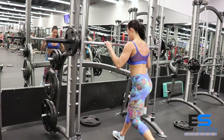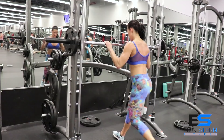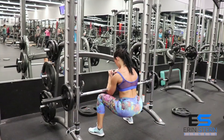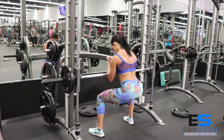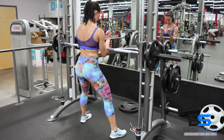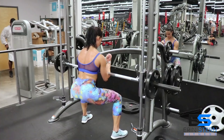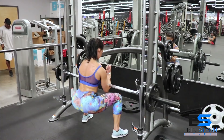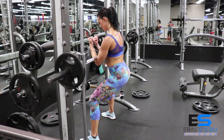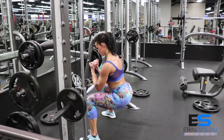Now dropping the weight for Zurcher squats — feel free to wrap a towel or a bar pad around the bar, because you need really tough elbows to do this exercise. For Zurcher squats, your feet are going to be about one and a half times shoulder width. Your knees should always follow the direction of your toes, upper body nice and tall. This is an amazing exercise for hitting basically every muscle in the legs, and it also hits those medial glutes and the abductors a little — so it can help you build that shelf on your glutes. 10 reps for the hack squats, 10 reps for the Zurcher squats. Go a little lighter on these until you get the feel for the exercise and build up a tolerance for the bar, because you will build up a tolerance over time.